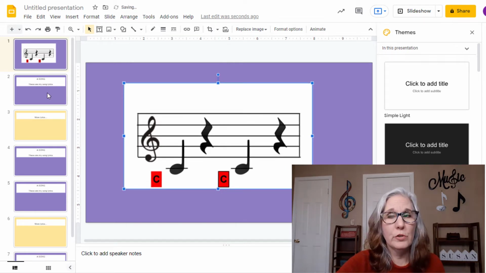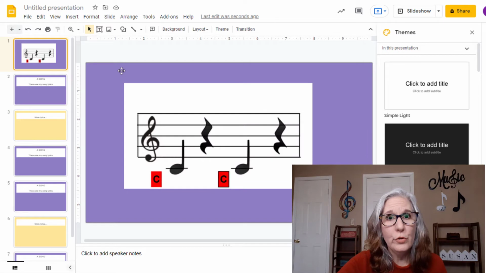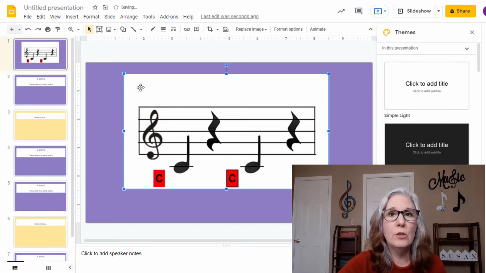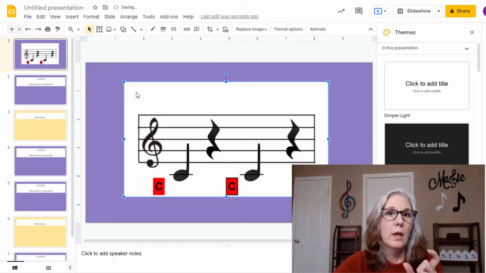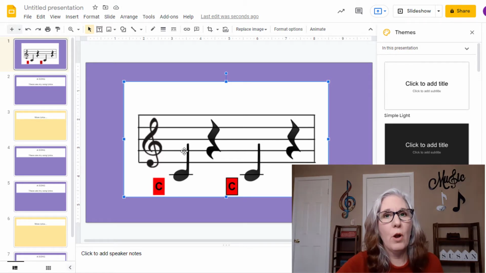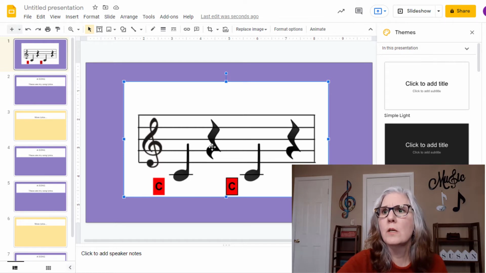So you can go and put your song lyrics in, or you could put notated JPEGs in and make them however big you want to make them. I will warn you, if you're taking your picture that you're getting your notation from, if it came from a very small picture, there can be problems with the pixelation as you make it bigger, but you can still get it to be seen for your students.